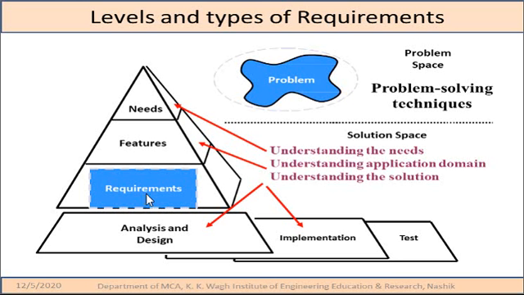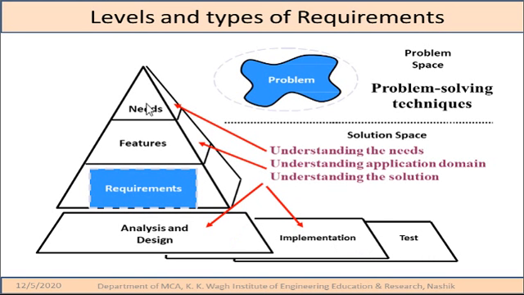Okay, students, so let's discuss the relationship between the requirements, and how requirements are important in a particular software. As I said, the requirement is very important to identify the need of the system, and what features we expect from the system. Once you understand that, it will help with the analysis and design of the system, as well as the implementation and testing of the system.